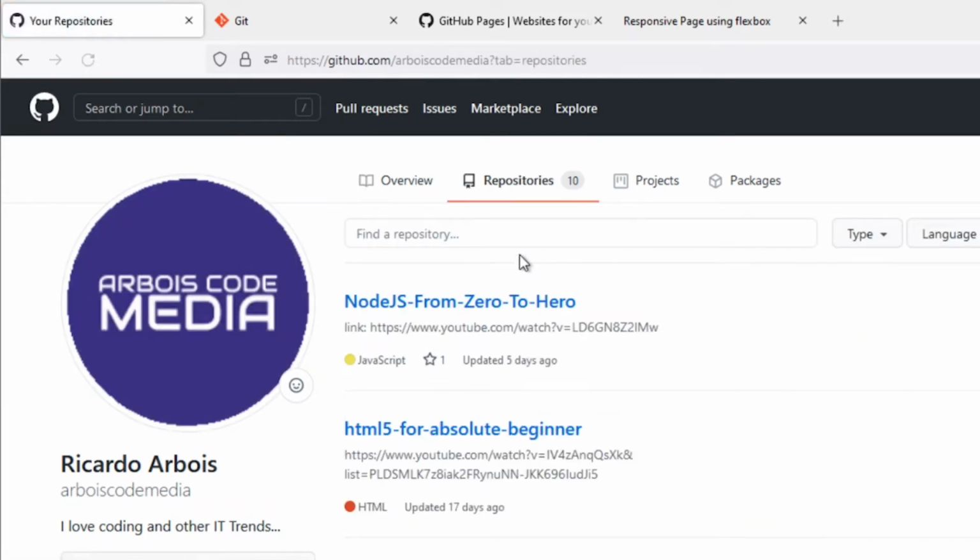Please take note, there are so many ways to do this. If you're already familiar with GitHub, you can also create local repositories and then upload to here. But since this is a beginner lesson, we'll do the step-by-step process.